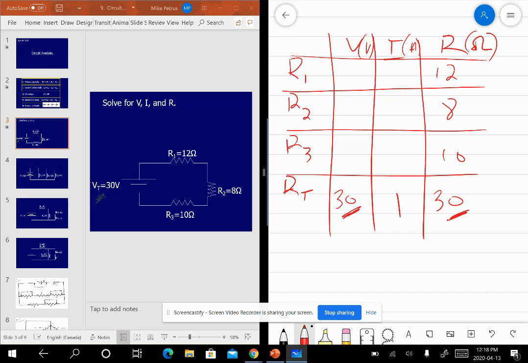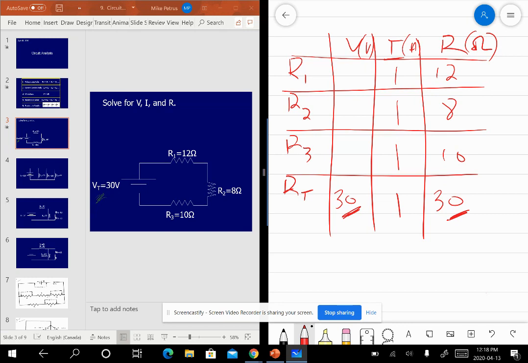Moving right along, if you remember Kirchhoff's current rule, and I'm going to move fairly quickly here, so feel free to pause this if you want to try and figure it out yourself. Next, I'm going to use Kirchhoff's current rule, which says that if there's only one path, then the current will never split up. So it's going to be 1 amp the entire time. There's no spot for it to break up or come back together.